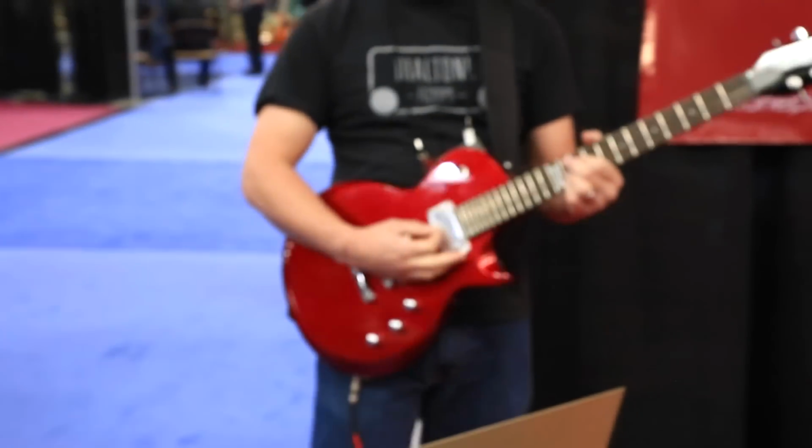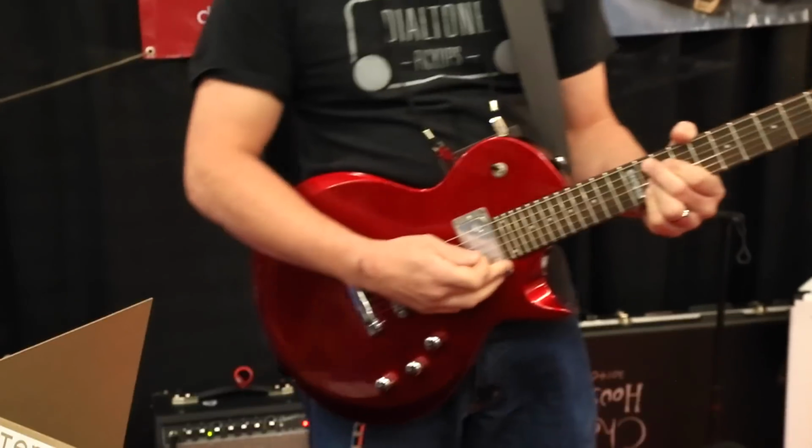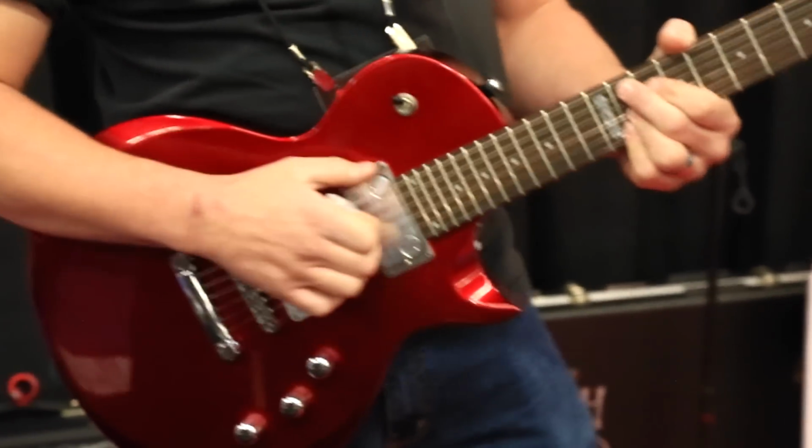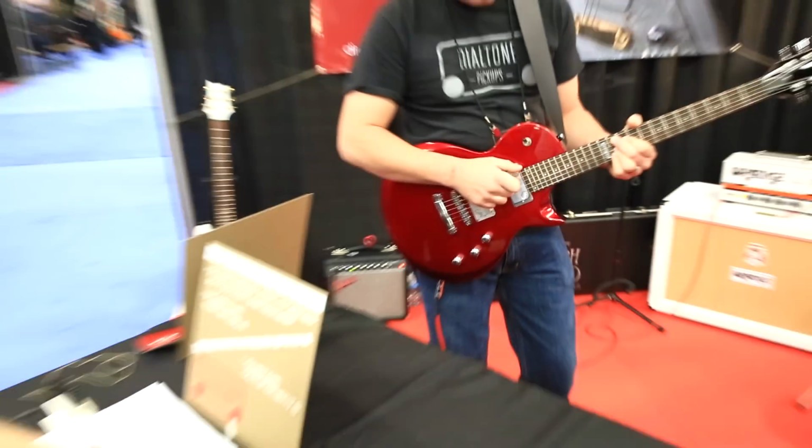On my guitar, I replaced the tone pot with a gain pot, and that gives you control over the main parameters that you would really like to see as a player.